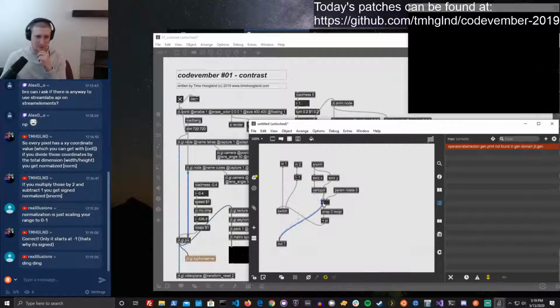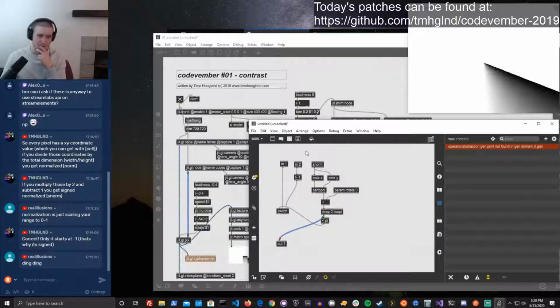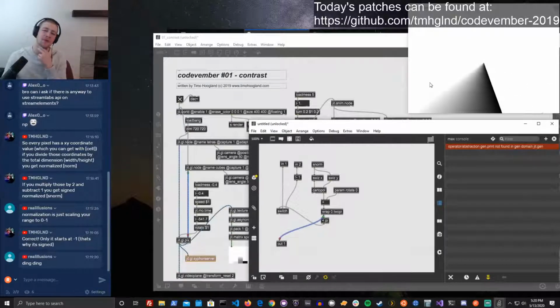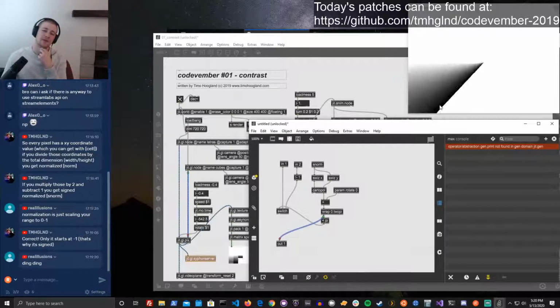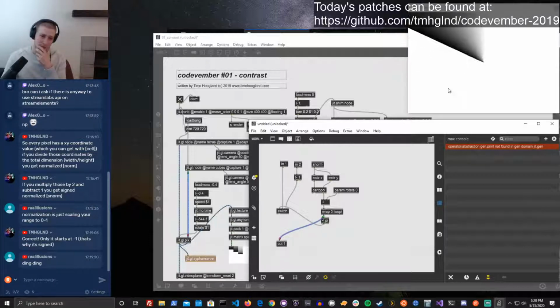I don't know why we get just a black output from the plus, but once we wrap it, there's still some really tricky stuff going on here, right?